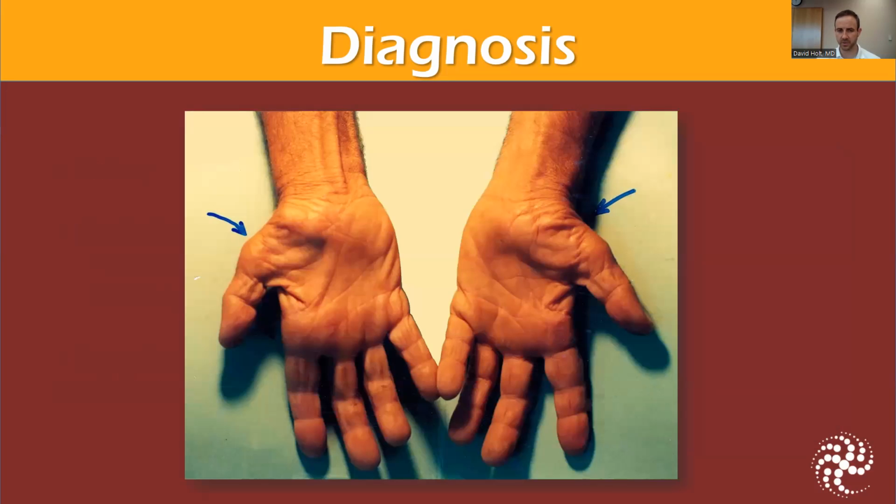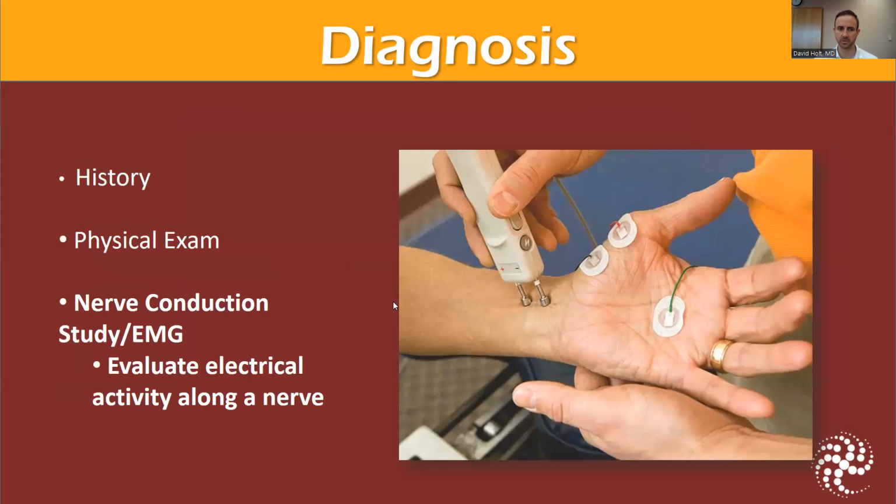Also on history and examination, this is a case of severe carpal tunnel syndrome when people have had it for years. That nerve has really had some chronic severe compression. What will often happen is there'll be some wasting of the muscles down around the base of the thumb. And when we see that, that's pretty classic for a very severe long-term carpal tunnel syndrome.